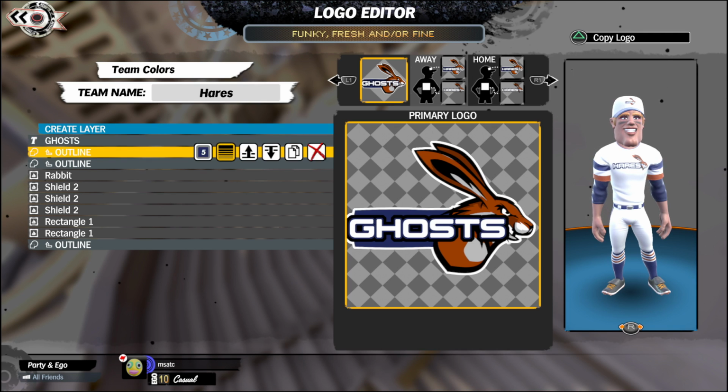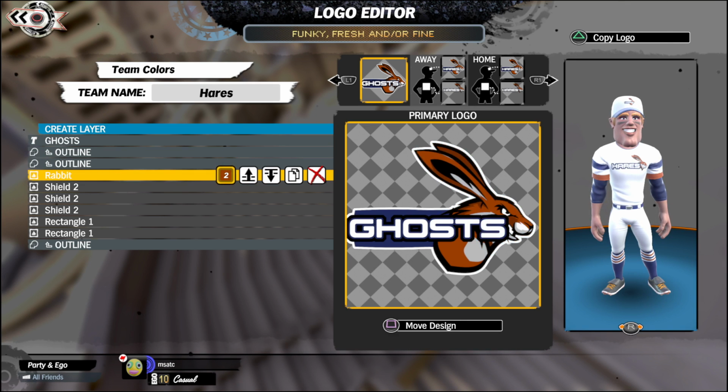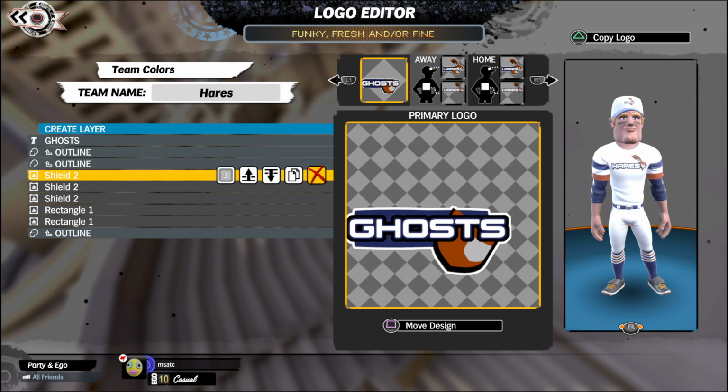So that's a start. Now we've got a couple of outlines here that I'm going to come back to later and change. We don't want this rabbit here, so if we scroll over to the little X and then hit X on the PlayStation 4, it will delete it.